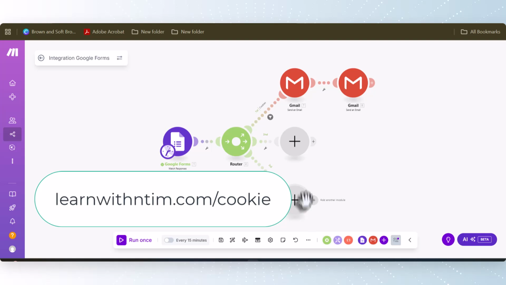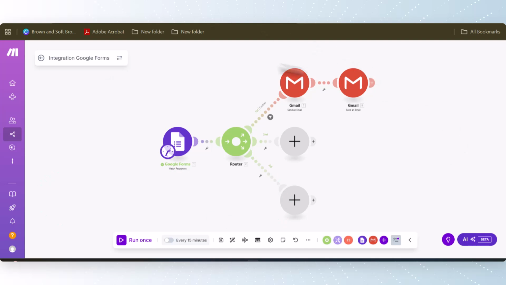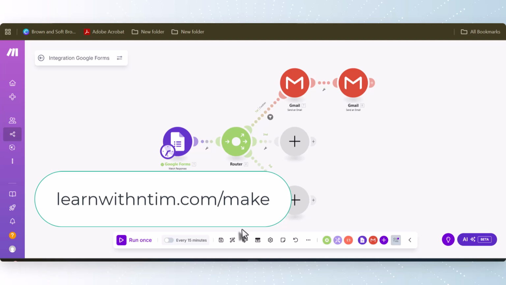And so now we want to test this automation to make sure it's working as intended. So just so you see how this would play out in real time, we are going to fill in a test order. What I'm going to do now is split the screen into two. So I have one on this side and the Gmail opened on the other side, so you can see as it comes in. Now don't forget to save your automation, because Make doesn't save it automatically. So now that it's saved, take a look at over here.